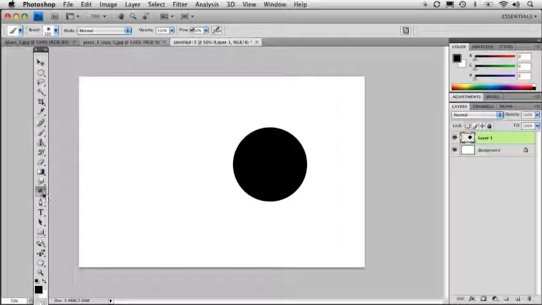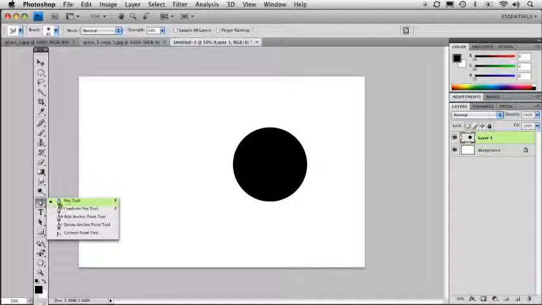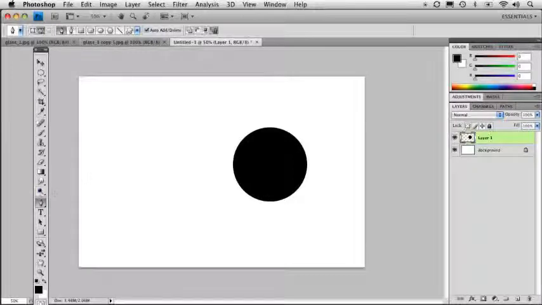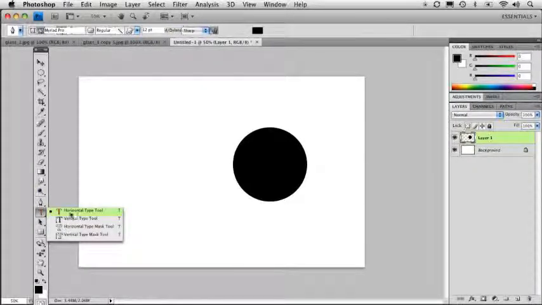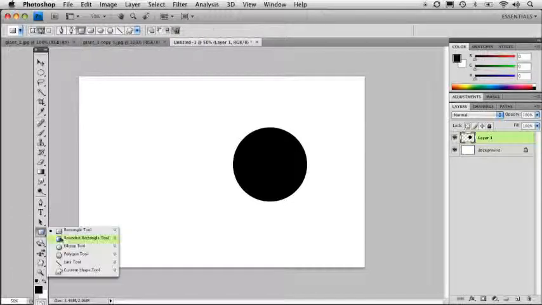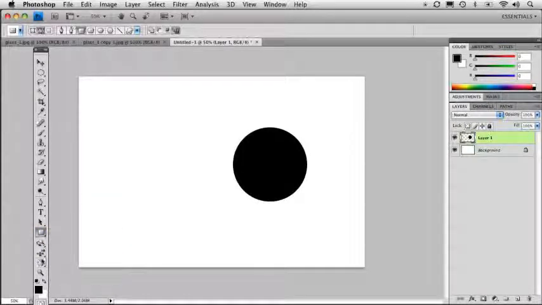And moving on down the list here, we've got our Dodge and Burn tools for adjusting photographs. Blur, Sharpen, and Smudge tools. The Pen tool is a very good tool for generating selections. Of course, the Text tool, and you've got various text tools: your standard horizontal type tool, vertical type, and horizontal and vertical mask tools. Path selection tools, you have vector shapes as well. You can actually generate vector-based shapes, and we'll get into these a little bit later, but these are just various shapes you can create. And we have our 3D manipulation tools. Again, these are only available in Photoshop CS4 Extended. So if you have that version, you will be able to access these tools as well.